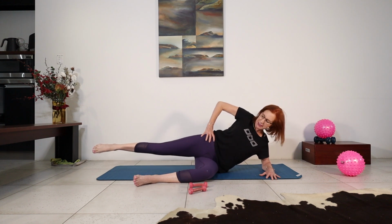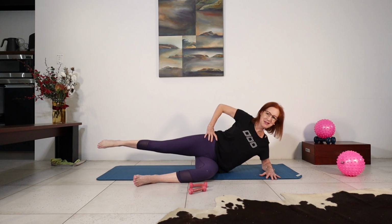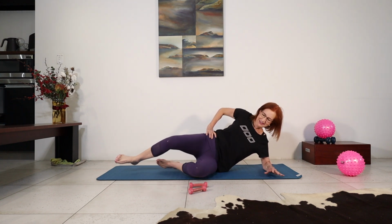Point the toe. Now remember that hip is lengthening away from you, from the hips and the glutes. Little circles. Yes. Keep the knee straight. 2 more. All right, let's go back the other way for 6, 5, 4. Lengthen the leg. 3, 2, and 1.